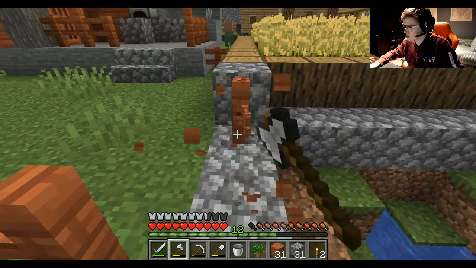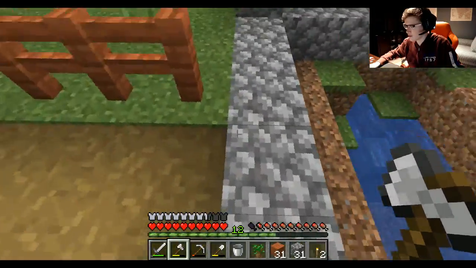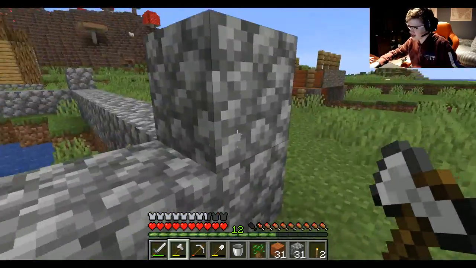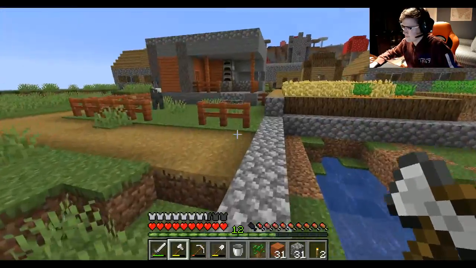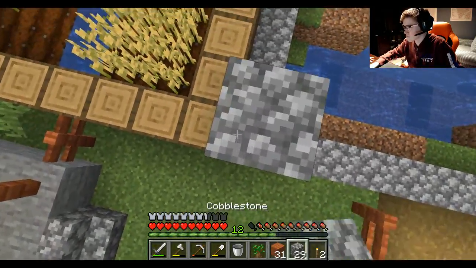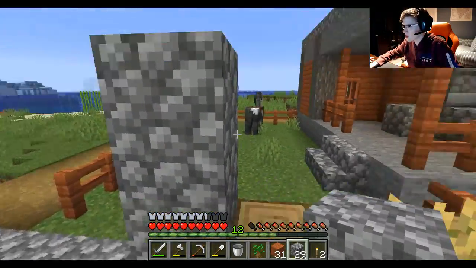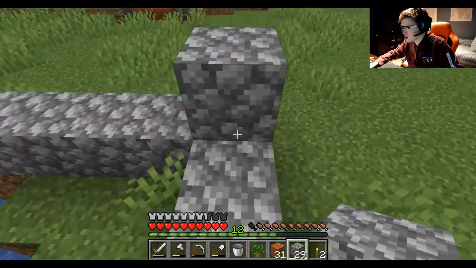You're down, you're down, and you're down. Let's put. I don't need a fence here. I'm gonna have a wall. It's gonna be building. Yeah, I think that's a good size.